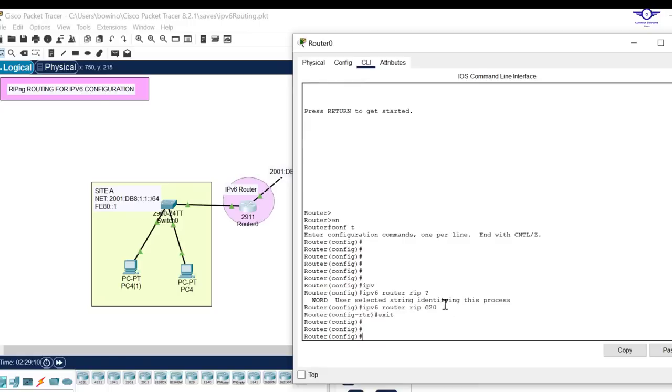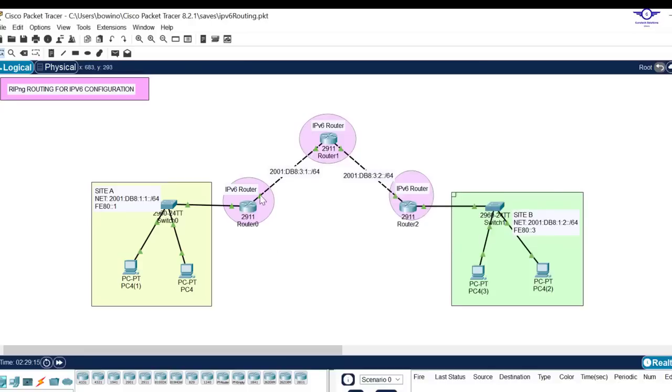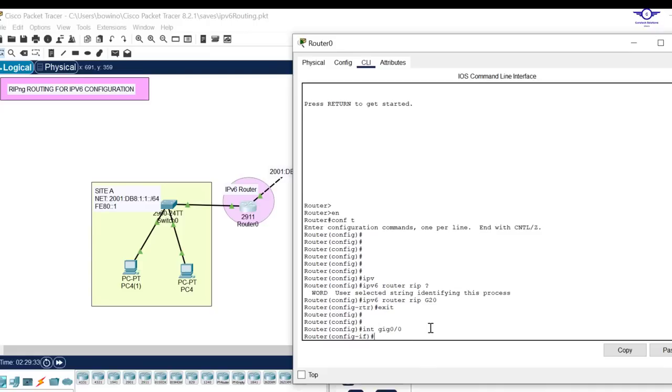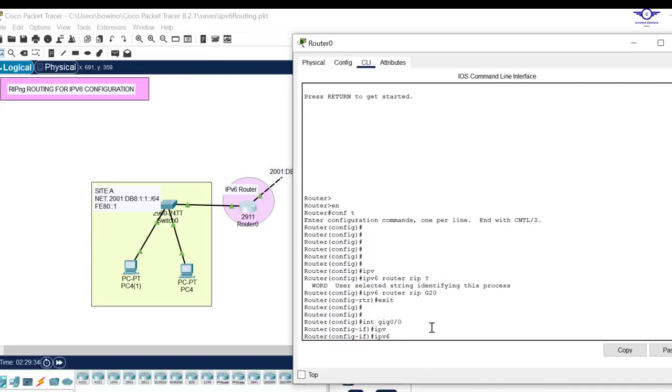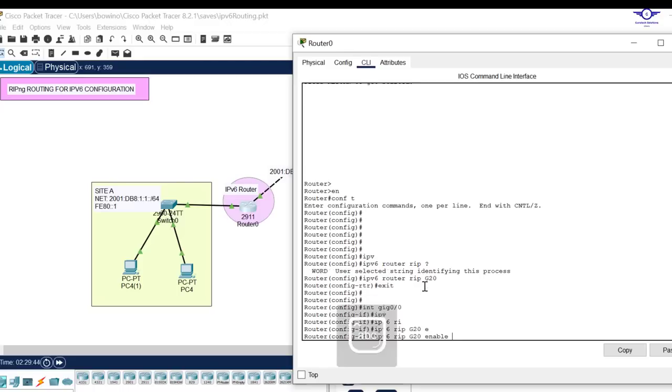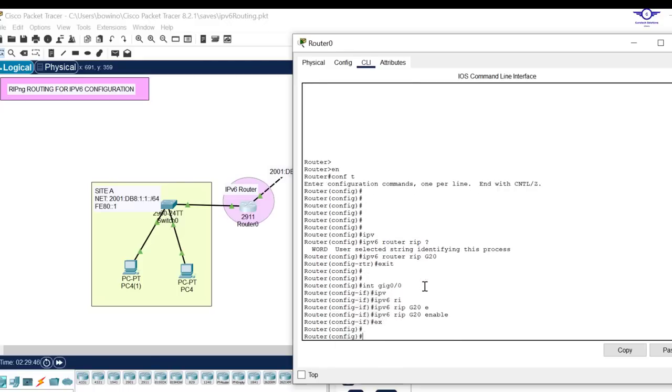Then you enable RIP on every interface. For example, this is gig 0/0 and this is gig 0/1. So enter interface gig 0/0, hit enter, and you just say ipv6 rip G20 enable, using this name here, hit enter, and exit.